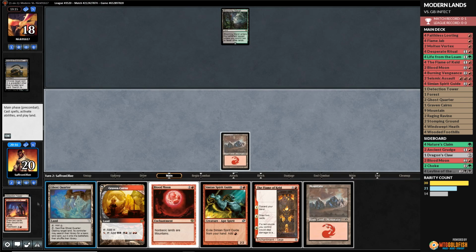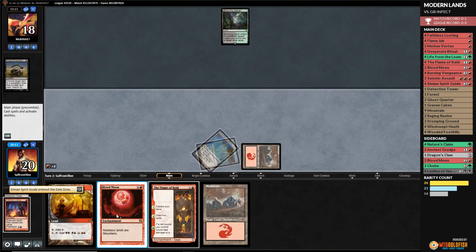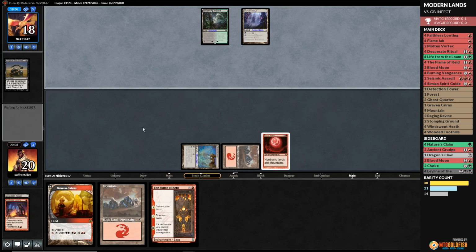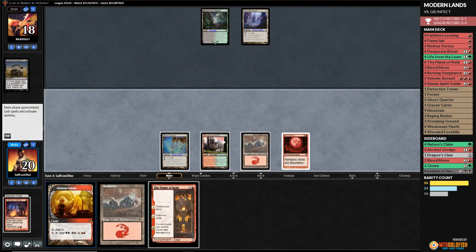Watch them have an answer. Play Ghost Quarter, Simeon Spirit Guide, Blood Moon. Pass the turn. Okay. Well, it's going to be a weird game. Vote it. Ink Moth, probably better known as a mountain. I'll play Stomping Grounds. Play Faithless Looting.